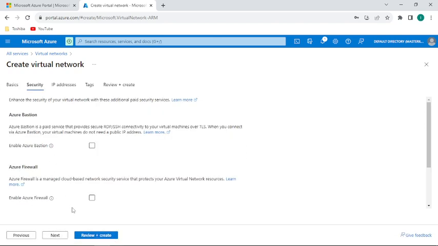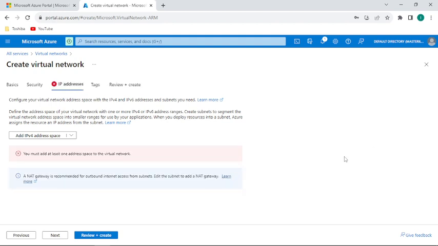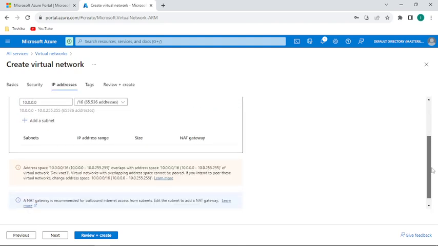Under the security tab, leave the settings as default. Click next. Under the IP addresses tab, here you need to select a different address range. It should not overlap with the previous address space, otherwise we cannot set up the peering.